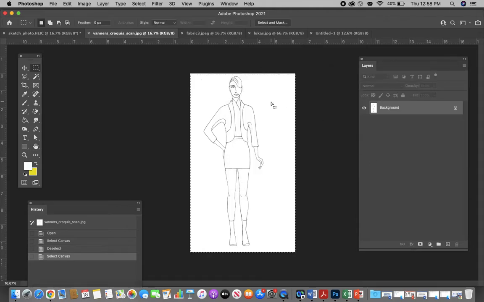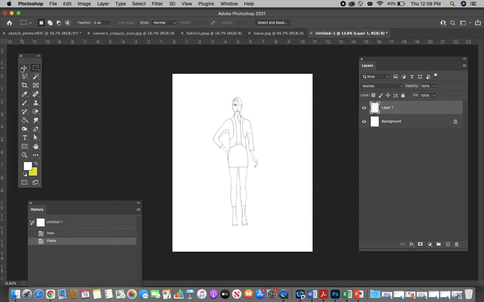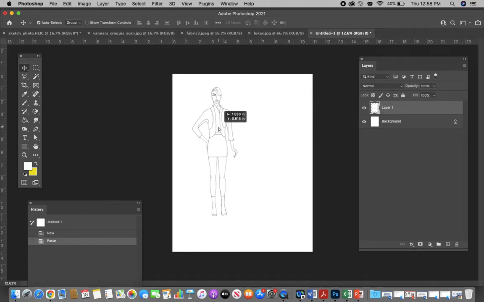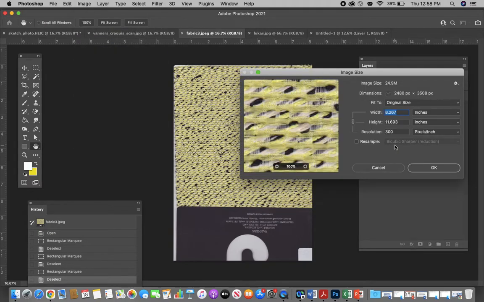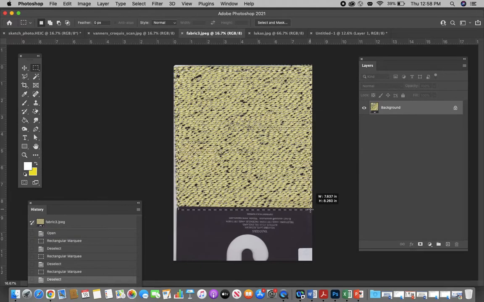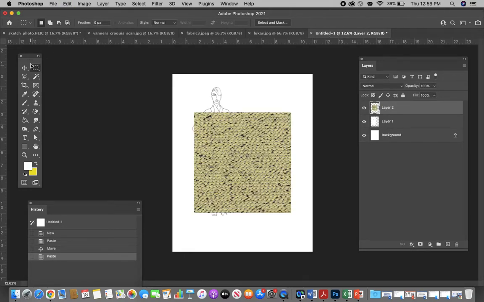That means I can just copy that and put it here, and it'll work just fine in terms of the size. Same thing with the fabric. This fabric is also 300 pixels per inch, and it's 8 inches by 11 inches. That also is quite reasonable, and that's easy to work with because it's exactly the same resolution as my destination file. So that'll work as well.